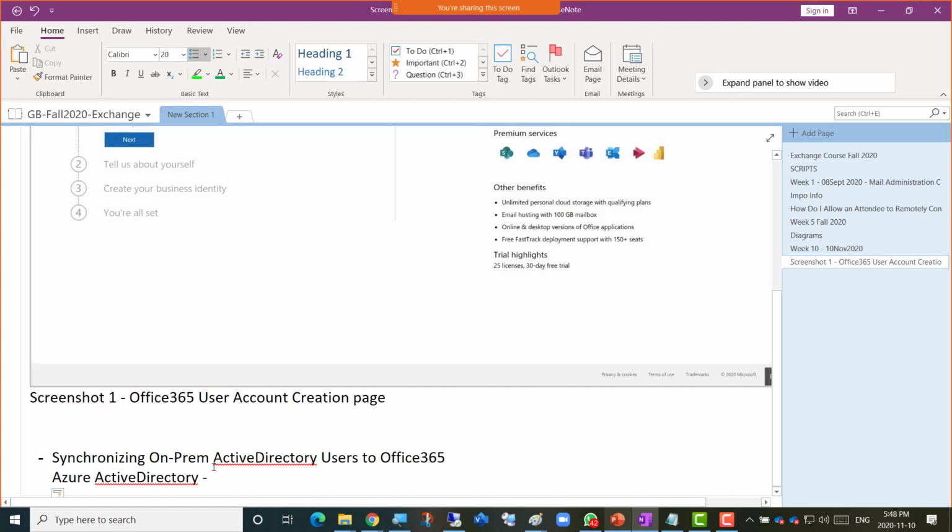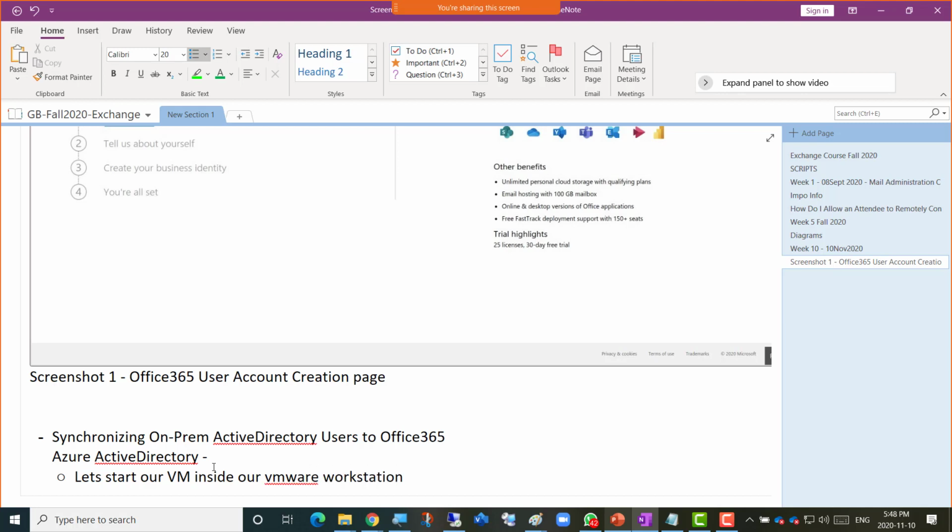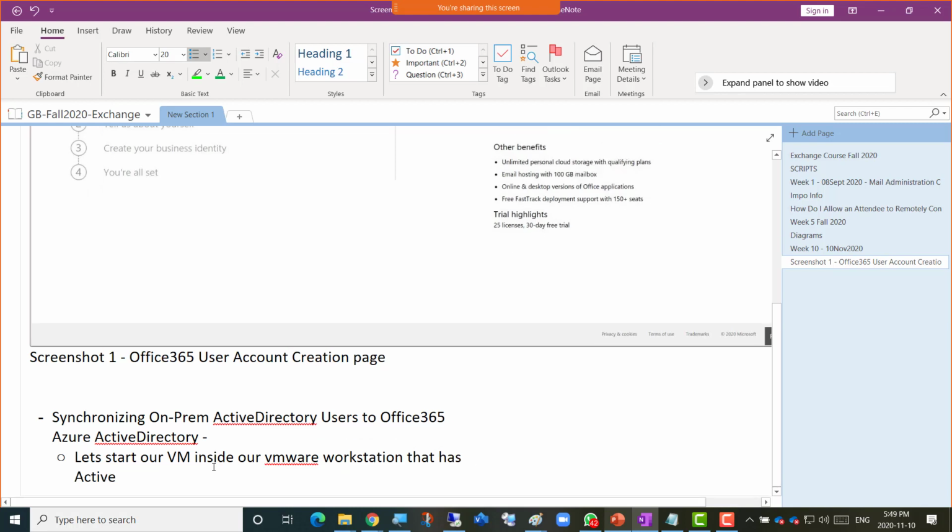And the second thing is the lab. So let's start our Active Directory. Inside our VMware Workstation, the VM that has Active Directory, let's start the domain controller, right?